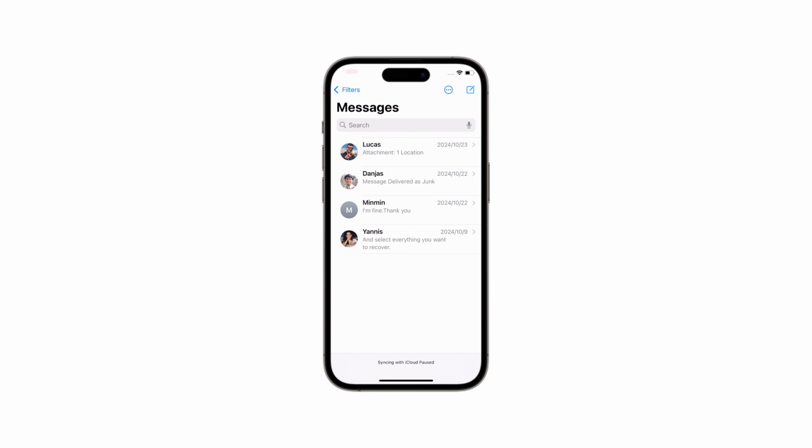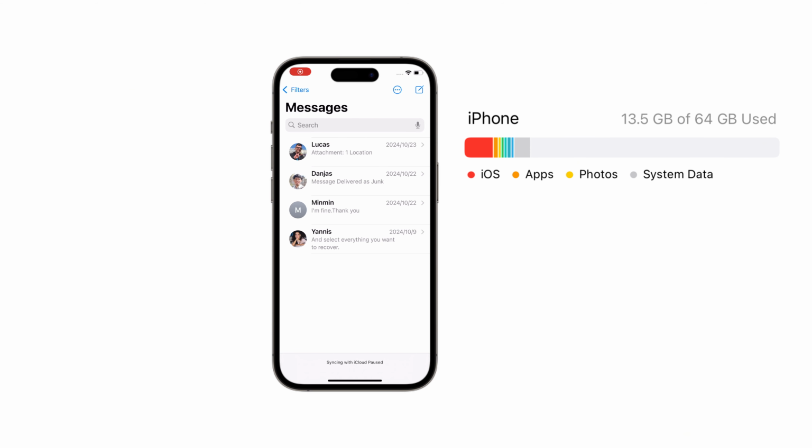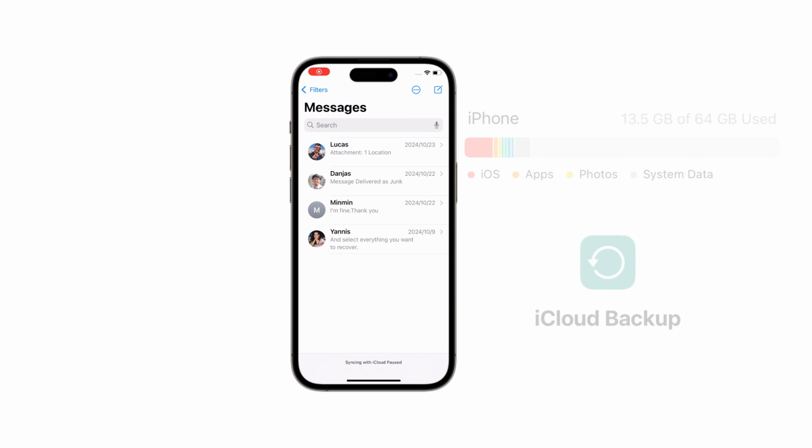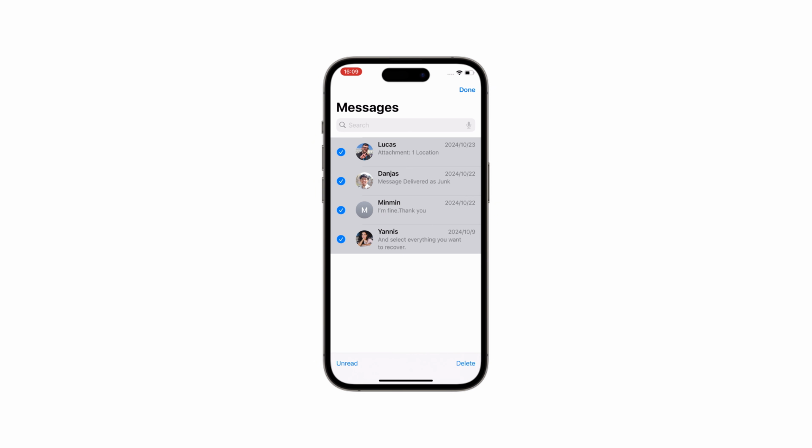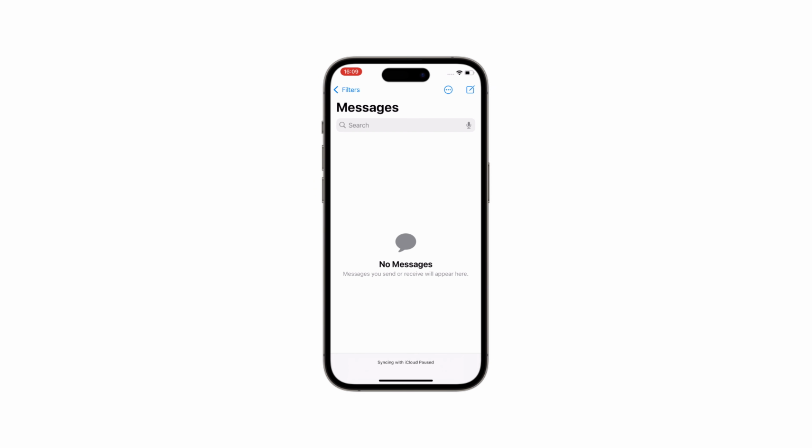Let's fix this. First, let's talk about why this happens. Generally, the reasons for your text messages missing from iPhone include storage issues, iCloud settings, software glitches, and accidental deletion. Yup, something as simple as running low on storage can make your iPhone act weird. Or maybe your iCloud isn't syncing the way it's supposed to. And let's be real, we've all deleted stuff by accident before, right? Knowing what's behind the problem is half the battle. Now, let's talk about fixing it and recovering these disappeared messages.